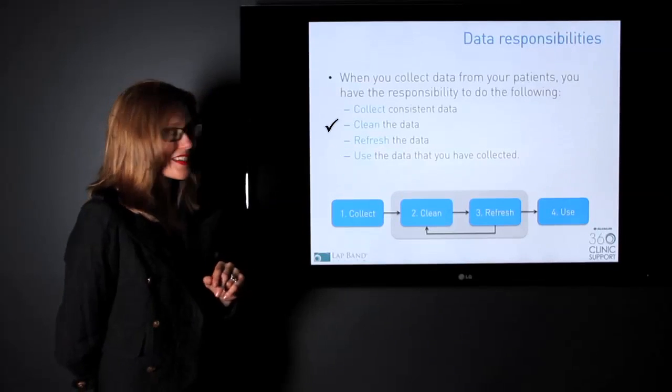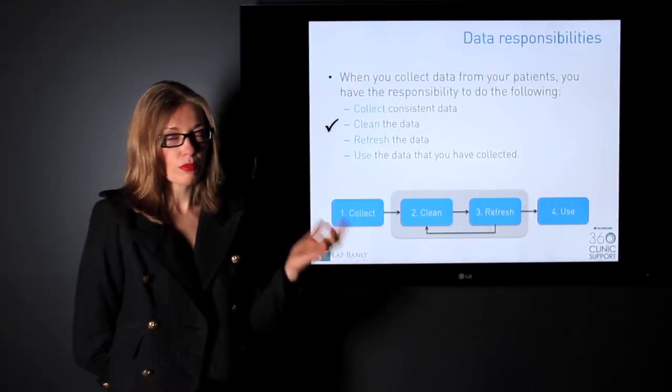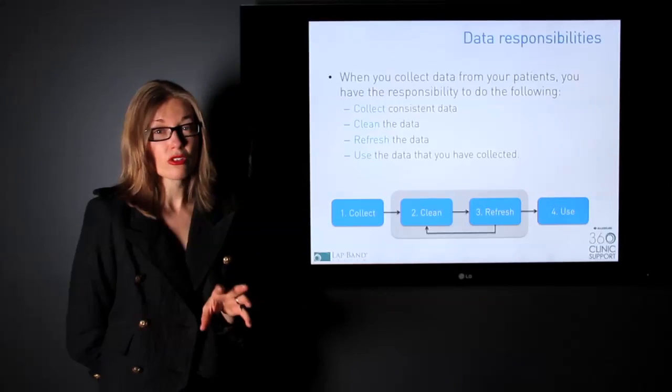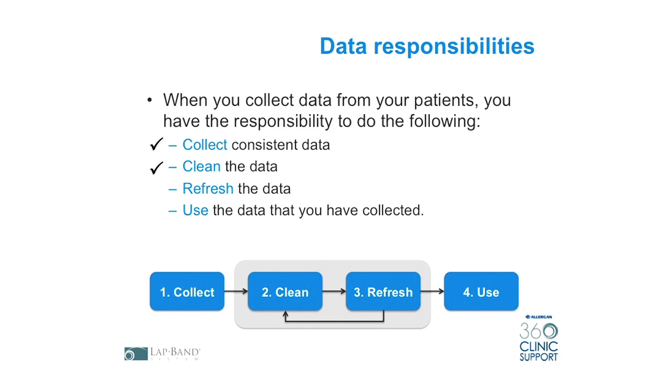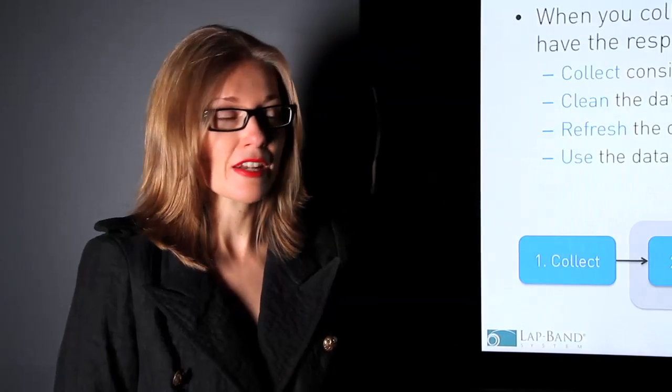It's about cleaning the data, making sure that it is accurate. We saw in the National Privacy Policy or principles that they have a requirement for you to make sure that your data is accurate. So the clean and the refresh are really important phases for you to be making sure that they are kept in the loop and included as part of your ongoing procedure for database management.